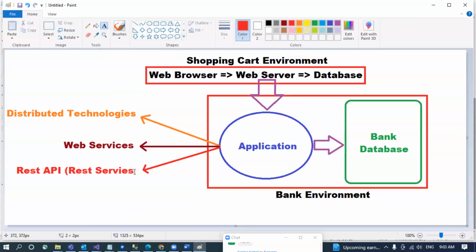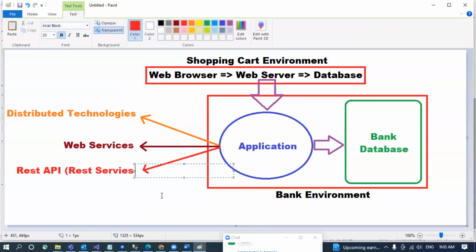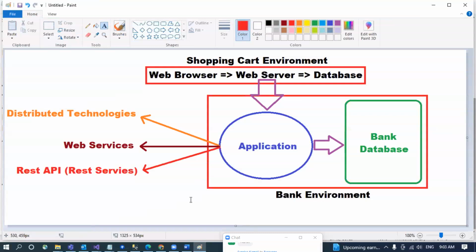So what are these REST services? The REST service is a new concept, or a new approach, that came into the market. And right now, everyone is using these REST services to build their applications. So what exactly is REST, and what is the advantage with this particular REST? Okay, I'll tell you. So we have the REST services.